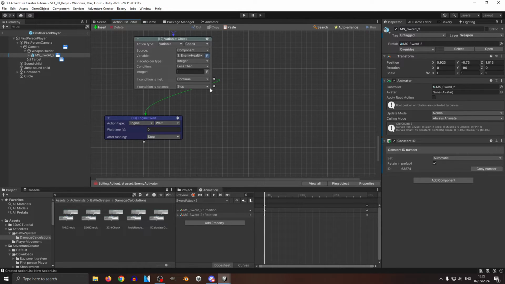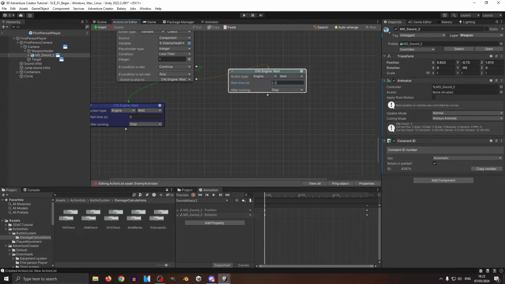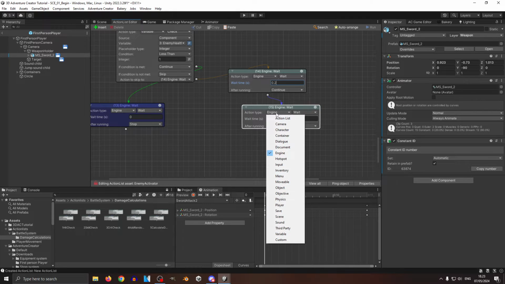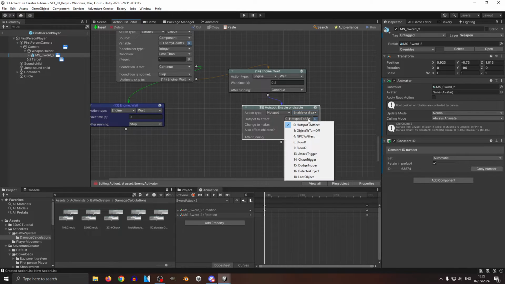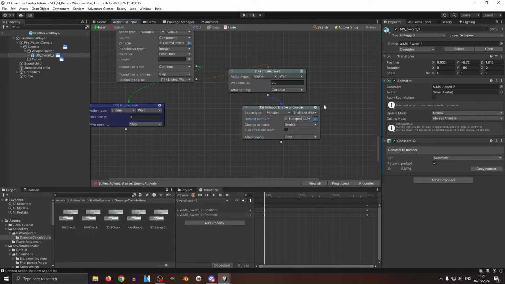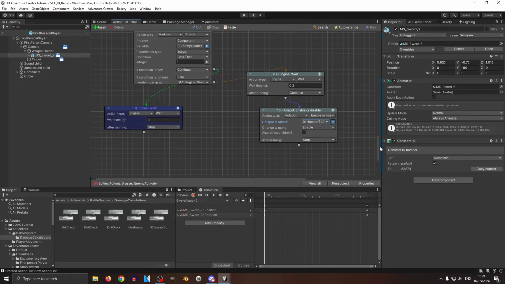And here if it's not less, then we just wait for 0.2 and then we go back and activate our hotspot, enable, and hotspot to effect, enable.